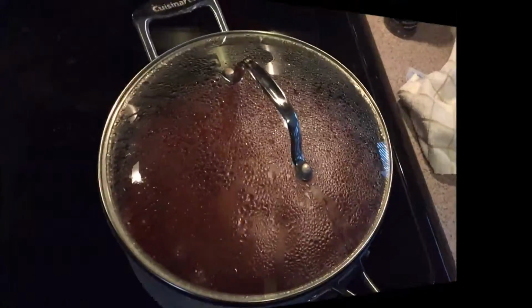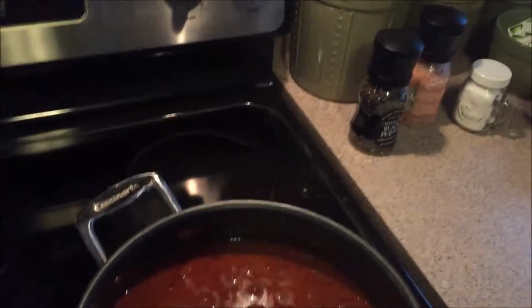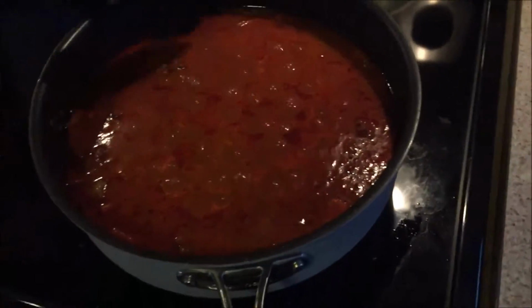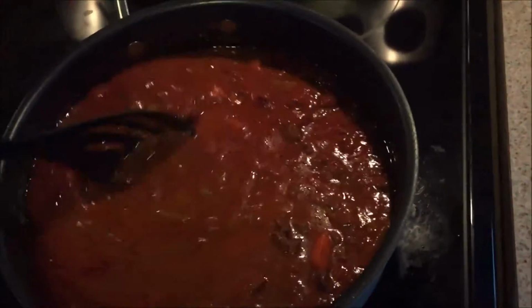Okay, we're about an hour and 10 minutes into it. I've been stirring it every 10 minutes or so. Make sure nothing sticks or anything, but you can tell by the color. The color is just, oh, it's a deep red. It's as red as my shirt is right now. But I've been tasting it every once in a while. It's got a good taste to it.